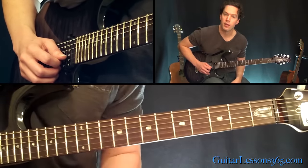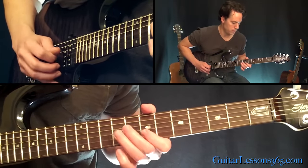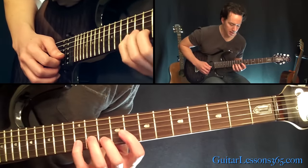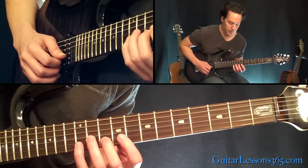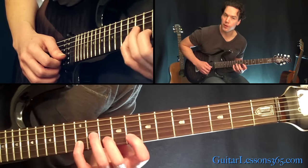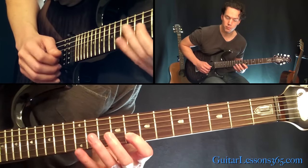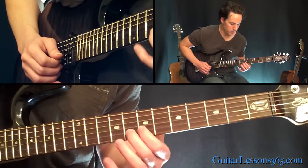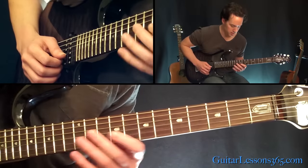All right, the next line is this. So that is a pull: you put your first finger at the 8th fret, second finger on the 10th fret, and pinky on the 12th fret there on the B string, and do a quick pull off, then slide down to the 7th fret, hammer back on to the 8th fret, and pull back off to the 7th.